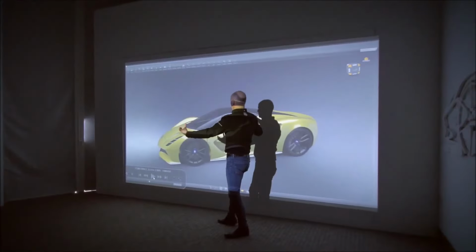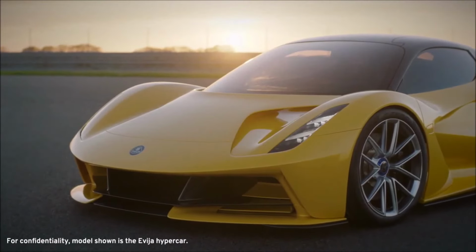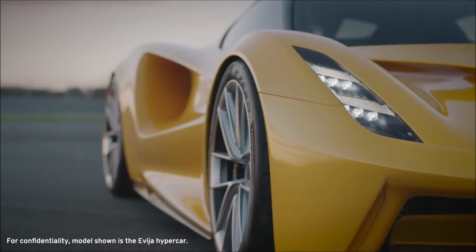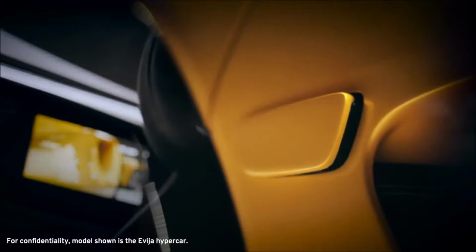I think what we've learned from designing the Evija really is we've formed our views of what the new design language is. And obviously we'll adapt that for EMIRA and all the other cars that come up in the future in the most appropriate way. So some of the things which are really key is getting the proportions right. We want the cabin hunkered down between the wheel arches, so you get these really muscular haunches on the vehicle, almost like the shoulders on a big cat. So the car's really planted on the road.